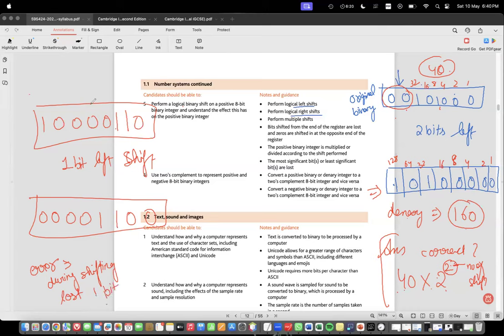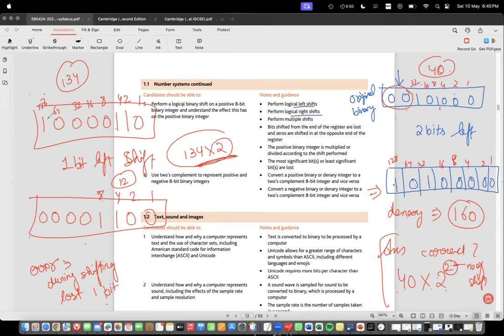That's why the answer is incorrect, because this is the binary of 1 2 4 8 16 32 64 128. It's the binary of what number? 128 plus 4 plus 2, so 134. 134. And what answer are we getting? 1 2 4 8, we are just getting 12. And obviously, what answer are we expecting? 134 times 2. This answer we were expecting, but we are not getting this answer.